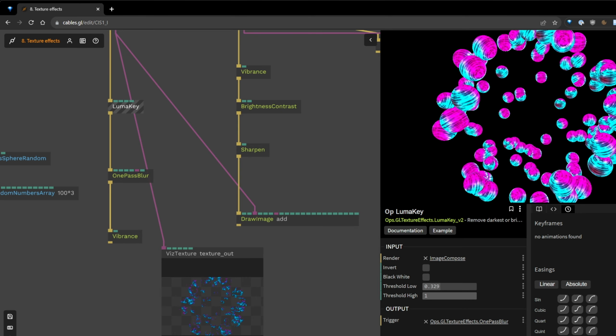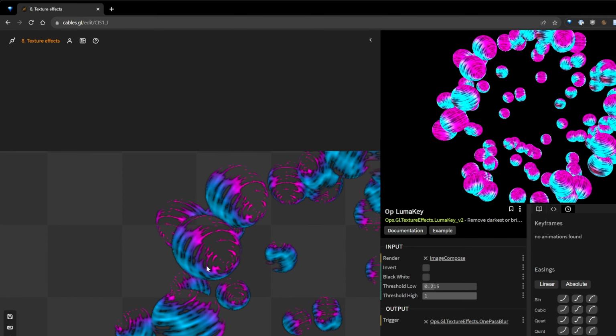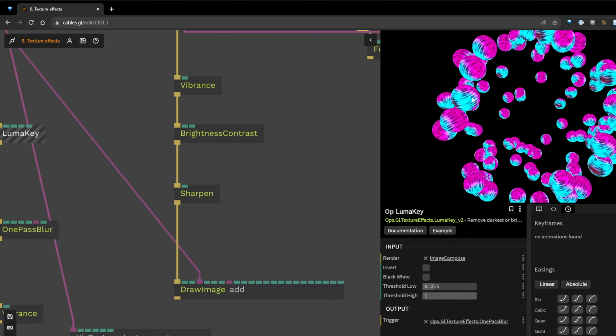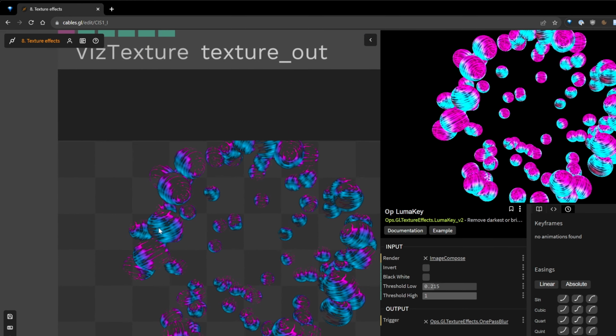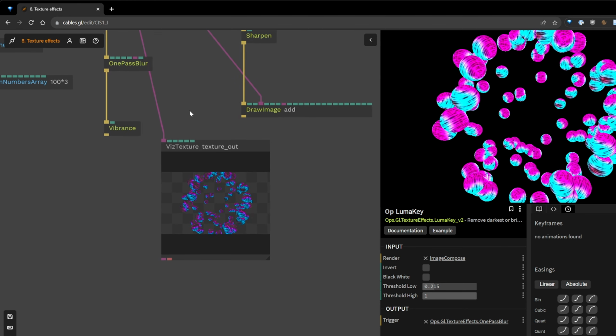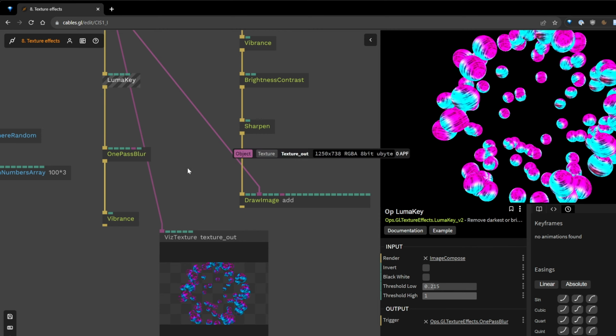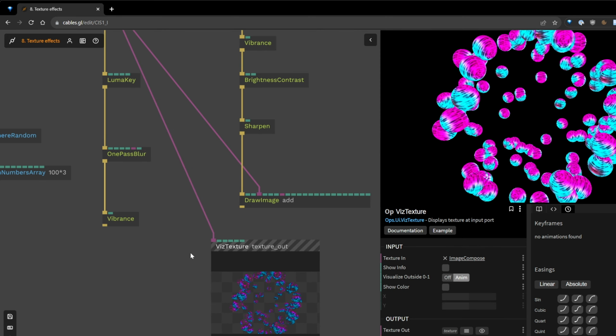If I push it more or less, you should see a different result, like here, there's no dark at all. If I push it, I'm removing the dark from the glow, and then I'm letting the dark values shine through the regular rendered sphere. So by playing with the Luma key, you can really tune these kinds of parameters. Here my dark values are sharp, and it looks like edges or thin lines, because I've removed them from this part here. So the one pass blur is pretty good.